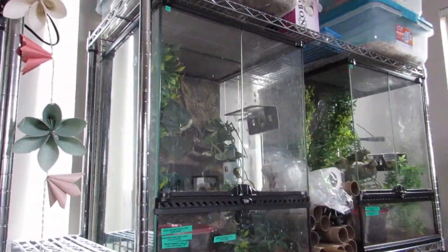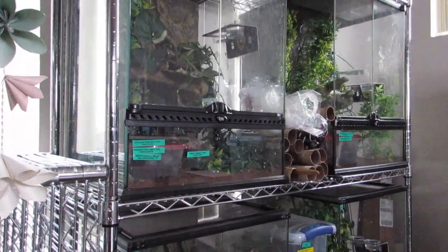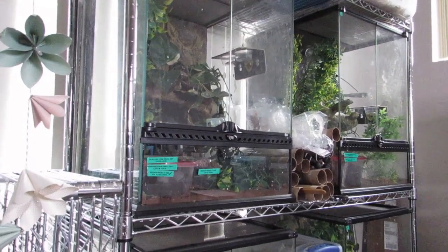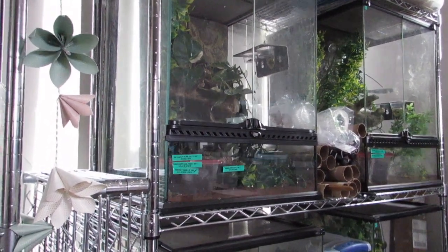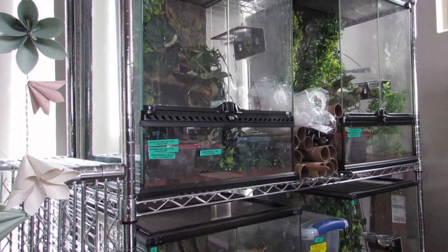I'd like to have this one all really nice pinstripes so they only produce really nice pinstripes. This one up here will be all really cool dalmatians. I did have a clutch from Paradise the other day — she's the oldest of the dalmatian girls — and some of them are all right in there. There's like one or two that have really good dalmatian spots. Hopefully I can produce some nice ones and if I produce anything nicer I'll put it back in.